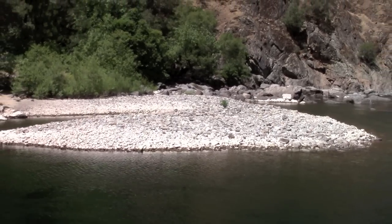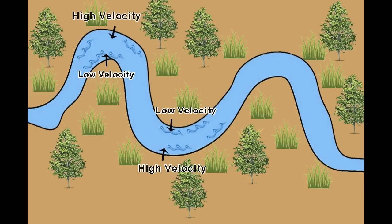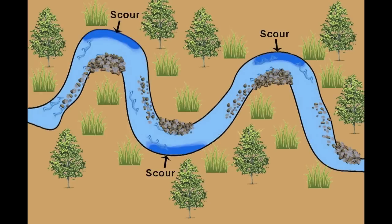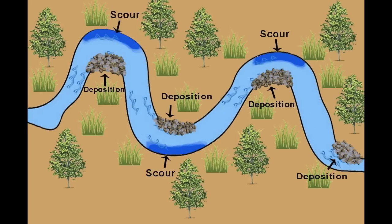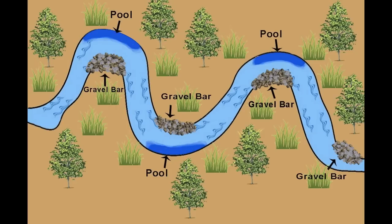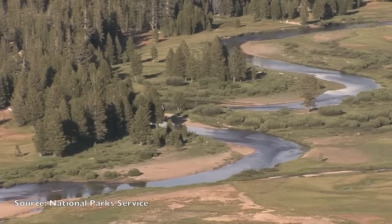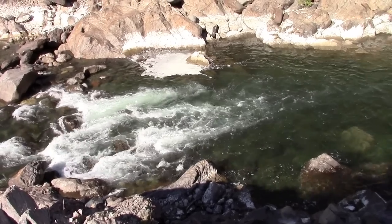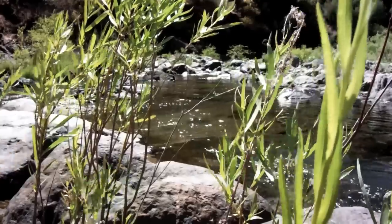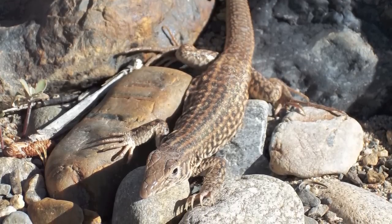Many gravel bars also form, often due to the river going around a meander bend, where lower velocities occur at the inside of the bend, causing material to deposit out. The diversity of pools, riffles, meander bends, gravel bars, and floodplains form the essential habitat for various aquatic and riparian plants and animals, upon which the entire food web is dependent.